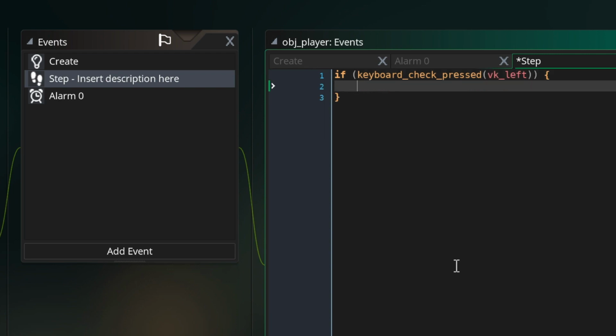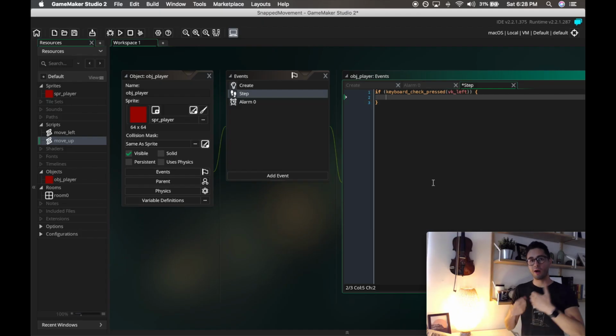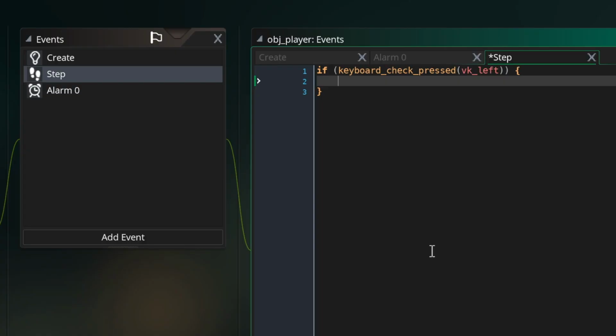Now normally we would do all of our player movement inside of this keyboard event. However, we don't want the keyboard itself to trigger the event. We want the keyboard to try to trigger the event, but we want the game to restrict the movement to only a specific amount in a specific time. So instead of moving our player when we press left, we're going to say input is equal to move left. Now it's important that we do not include our parentheses here because we don't want to call our script when we press this. We want to merely store the script as a resource reference into our input.